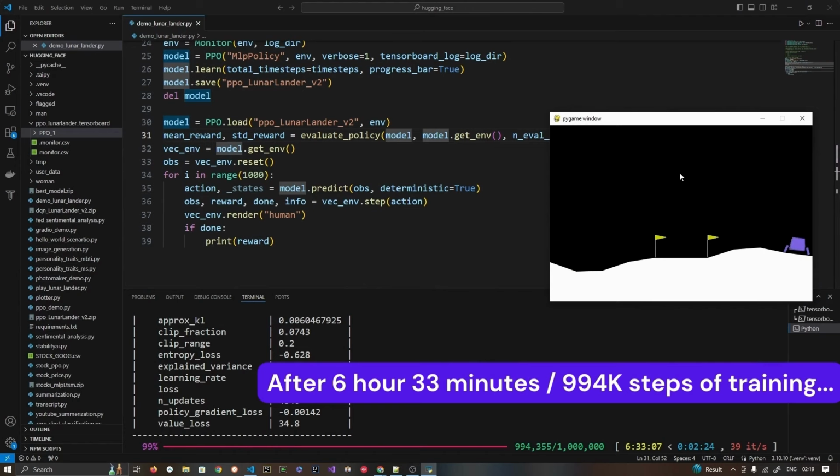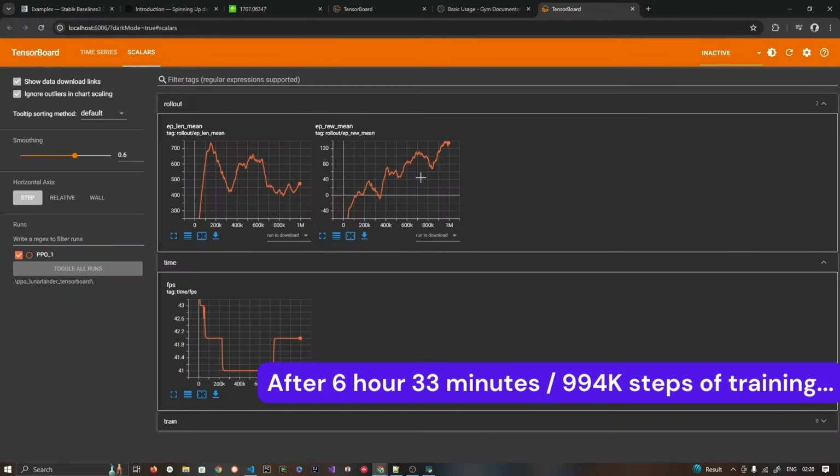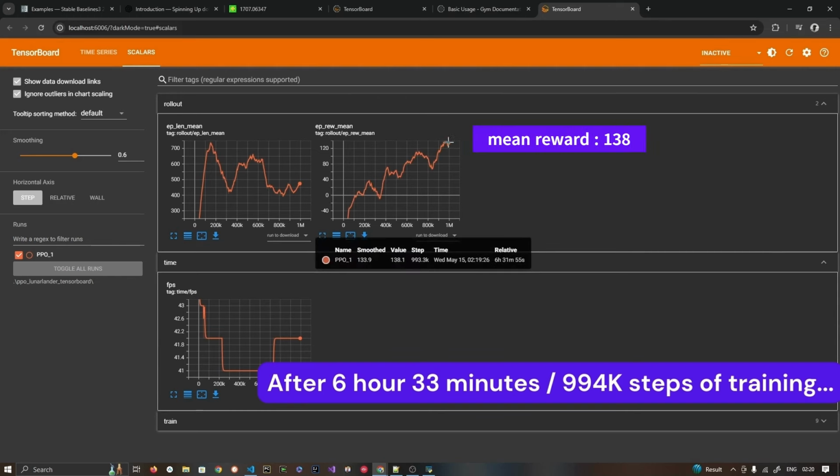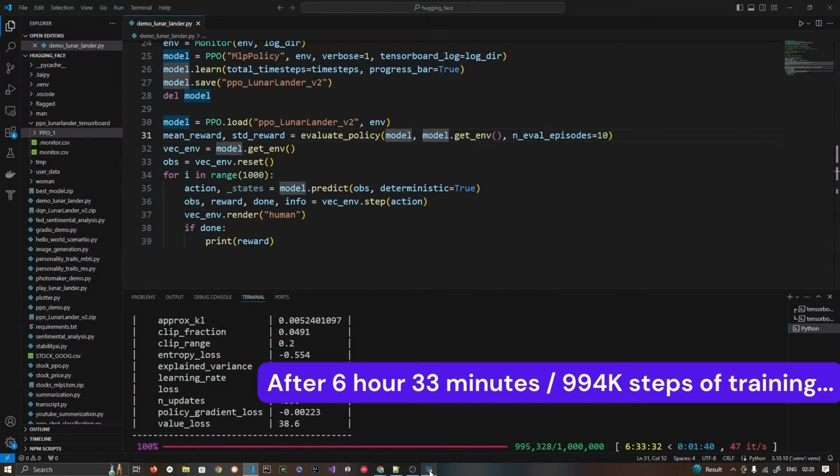We are almost there, and you can see it's 99%. Let me open this. Yes, you can see the reward, we are getting somewhere around 138. Total 6 hours 28 minutes, and we are about to complete our steps.